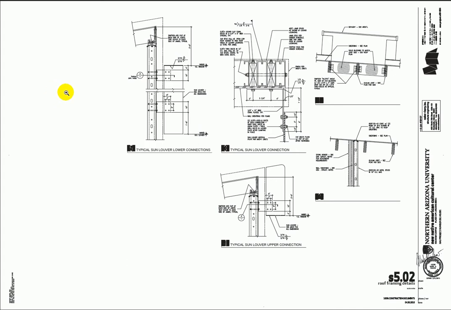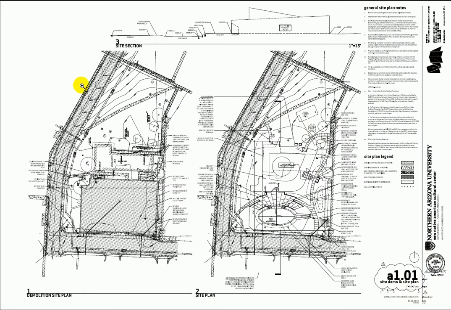So the first thing I want to do is get a feel for what the building looks like. So I'm going to switch over to the architectural drawings. And as I page through the architectural drawings, we usually start at the bottom. So the first drawings typically have to do with the site plan. So here's a site plan. It shows how the building is going to be oriented, and it looks like some demolition, so what was existing here, and how this new building, kind of in this area, is oriented relative to different roads. Looks like some landscaping going on outside.